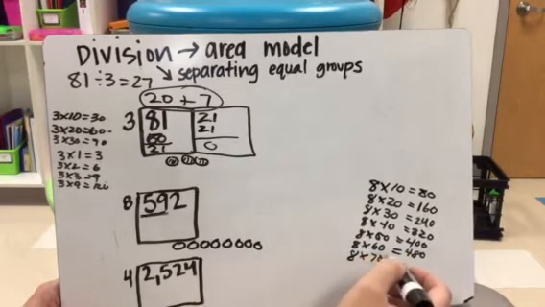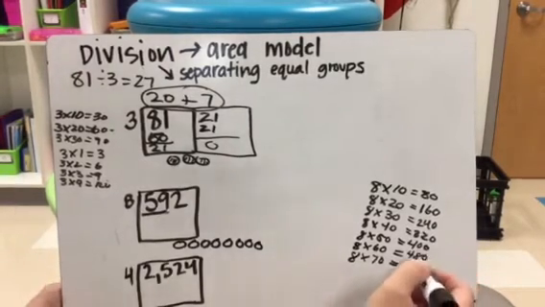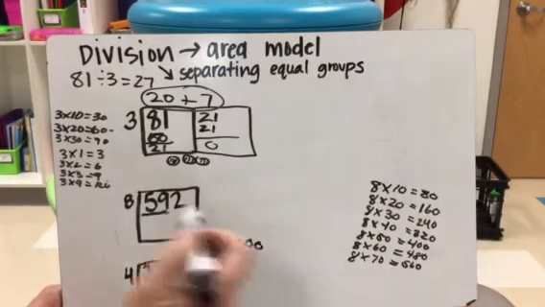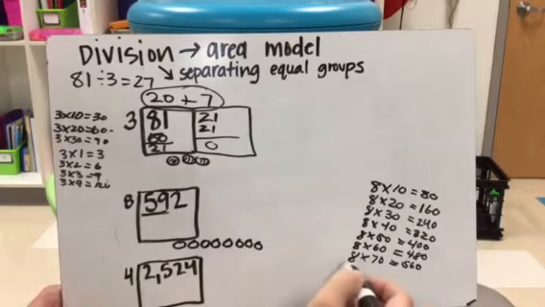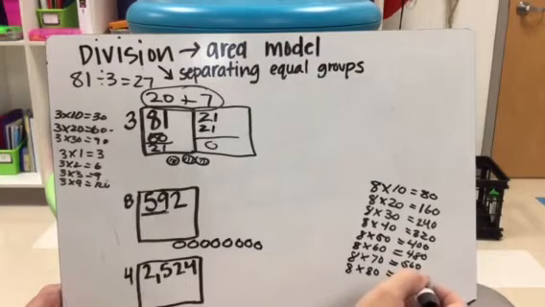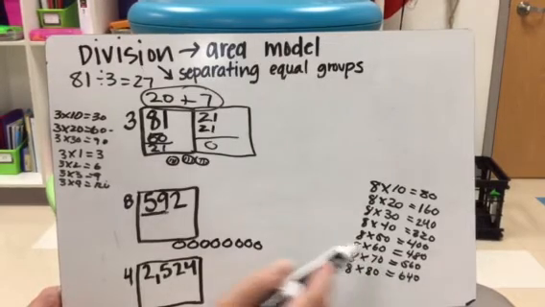I'm getting closer. If the 8 people each get 6 tens or 60 slices, that's 480. If the 8 people each get 7 tens, let's see here, I've got to work on that one. Oh, that is 56, so 560. Oh, I'm getting really close. I'm going to try one more because I'm still a little bit under. If 8 people get 80 slices, that's 640. That is too far. So I am going to use this one right here. 8 groups of 70 is 560.